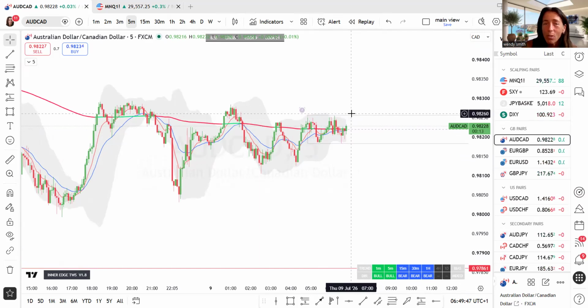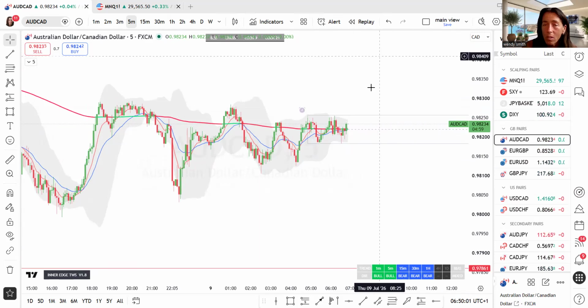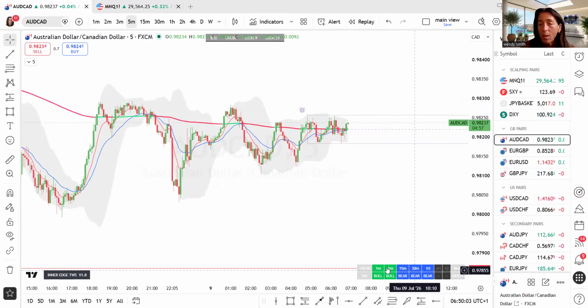When it comes out, you've got two options. If it suddenly goes bullish, you've got the option of when it breaks and touches this box and goes again. That one's called a break and retest. Or you've got the option of when the candle breaks and closes, you can take the entry on the candle close. All right, but we don't know whether we're going bullish or bearish on this one at the moment.